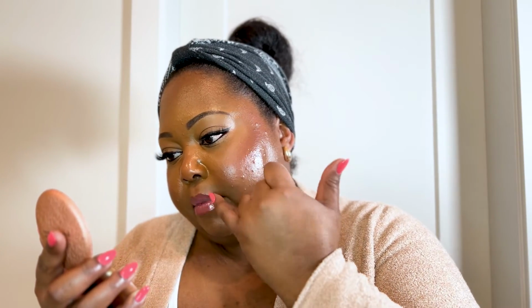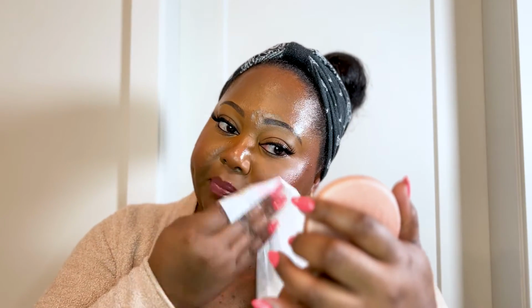In terms of up close, if you were up close on me, there is some settling into my fine lines, my smile lines, just a little bit, nothing that's super noticeable and cracking or anything like that. But yeah, it still looks really good. It's not moving around or anything like that. So definitely, I would say if you wear this on your own, at the 4-hour mark, you're probably gonna see some shine, because that's when I noticed it. But I'm just gonna go ahead and dab here. I didn't dab or anything like that for the whole time that I had this on. I did go ahead and eat and do all the things, had lunch, but yeah, I didn't do too much with this. And I think it still looks good.